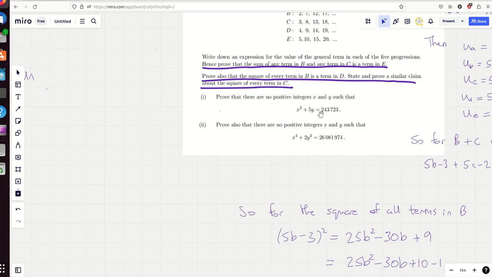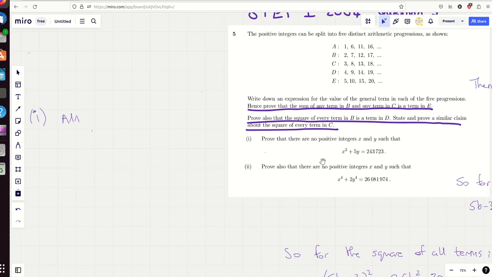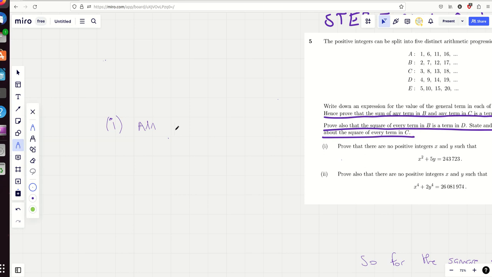We've just proved these results, and I'm just talking about how I'm going to prove this. Really, I'm just going to show, because this ends in a 3 and x and y are positive integers, that after you've squared something and added a member of the E family to it, it can't be a member of C. That's what I'm going to do. So I'm going to point out all members of sequences B and C are members of D after squaring.